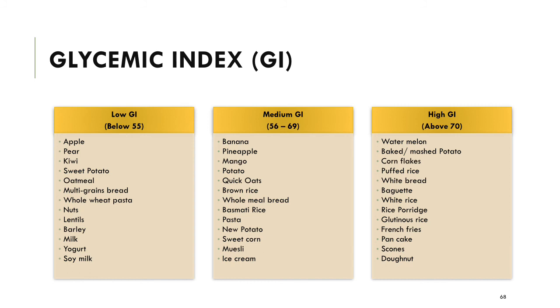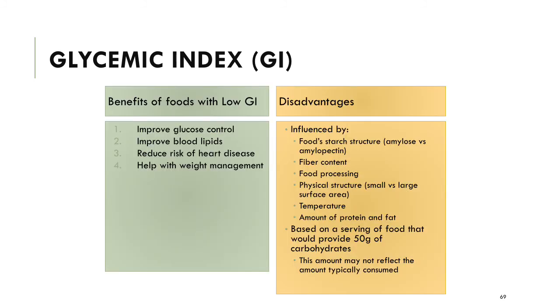The medium GI food will have a glycemic index between 56 and 69. They include some fruits as well, some very sweet fruits, and some desserts as well. And high GI foods basically are highly processed food that we can see. Watermelon is actually considered high GI food, comparatively. So we'll be talking about high GI versus low GI.